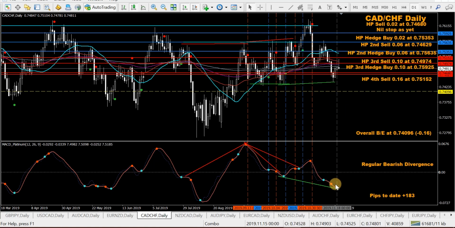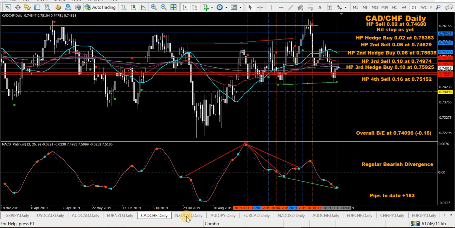Again, grey line in, there's a blue dot on the MACD platinum below the zero level, and I'm always drawing these potential divergence lines as each candle's formed. Still has to be confirmed, but at the moment it's just potential. So you can see the MACD platinum is lower lows, and at this stage slightly higher lows on the price. It looks like it's popped up and it's starting to drop down again. It's something I can work my way out of. It's not a big moving pair, so I don't get too stressed about it. So that's the CAD Swiss.